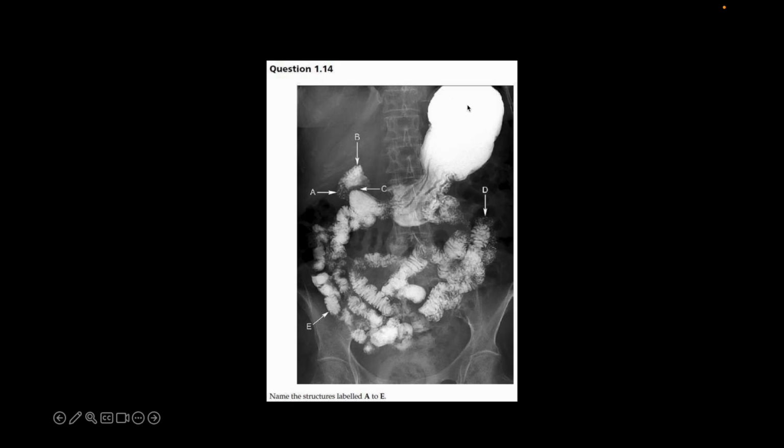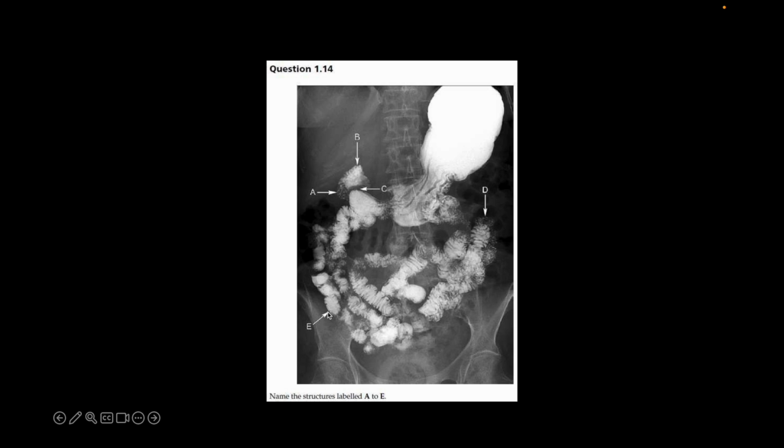So contrast is now in the stomach and it's going into the small bowel. A is the second part of the duodenum. It's showing this vertical part here, and so B would be the first part, or because they're pointing literally to the top surface, it would be the duodenal cap, you can say. C is the pylorus of the stomach. So actually the stomach is coming like here and up like that. And so this is the pylorus here, and this would be the antrum body.